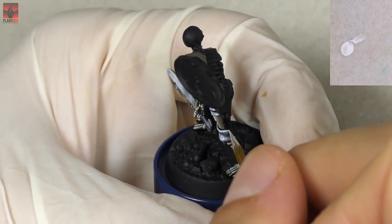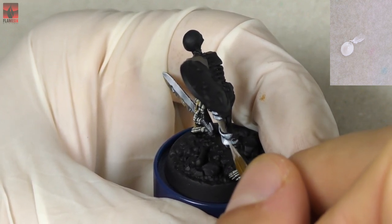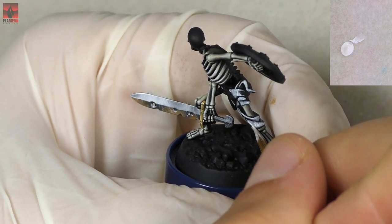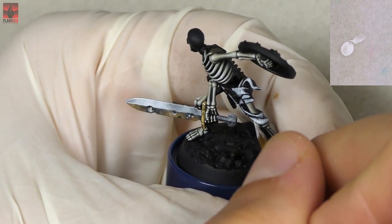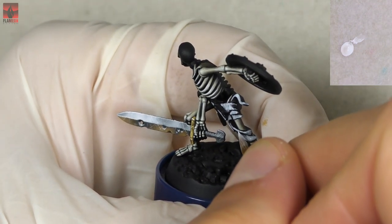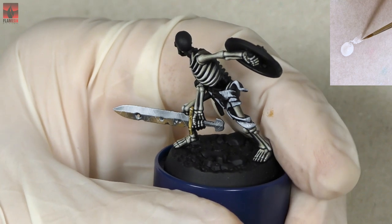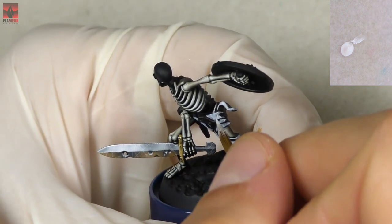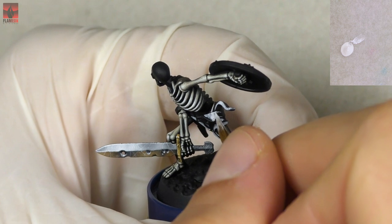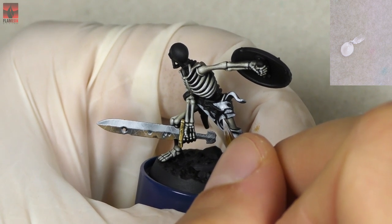So I think I will stop at 2 layers of white paint. You can paint more. Try not to use too dense paint. If you use too dense paint, you will create structure on the surface of the miniature, and then it will not look great. Try also to avoid having black dots like this visible underneath the white base color, because it can be visible in the next stages.